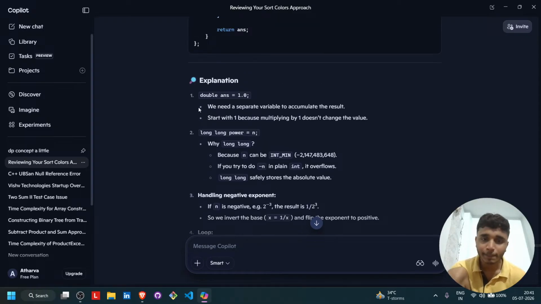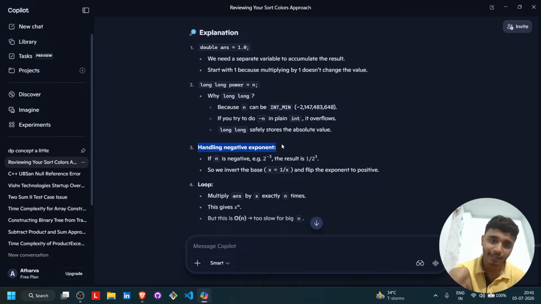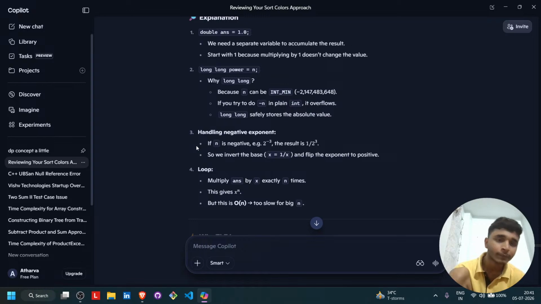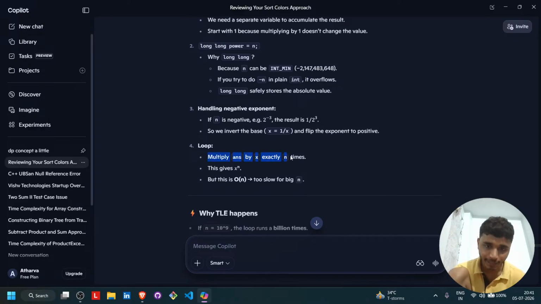Double answer: we need a separate variable to accumulate the result. It starts with 1 because multiplying by 1 doesn't change the value. Handle the negative component. If n is negative, for example 2 to the minus 3, the result is 1 divided by 2 to the 3. So you invert the base, x is 1 by x, and flip the exponent to positive. Loop: multiply answer by x exactly n times.